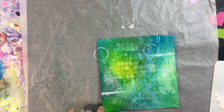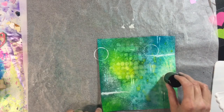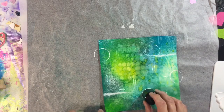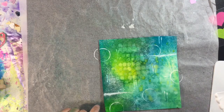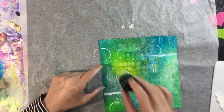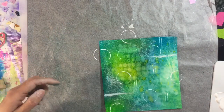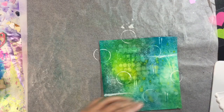Don't overthink it, Nina. This is my trouble when I do things like this. I completely overthink about where I'm going to put the circles, and it really doesn't matter. Just get something down. That one isn't showing very well. There we go. And then I've got a smaller lid.